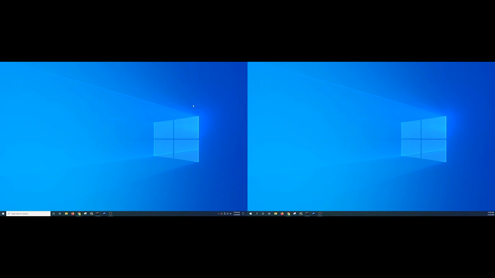What I'd like to do today is something a little different. What you see on screen is a representation of the two displays I have connected to my desktop system, and they're both showing just a generic Windows background. Now, that's not all that exciting in and of itself, but at Plugable we make a lot of different products that allow you to add additional displays to your system. Docking stations, video adapters, and other similar type products.